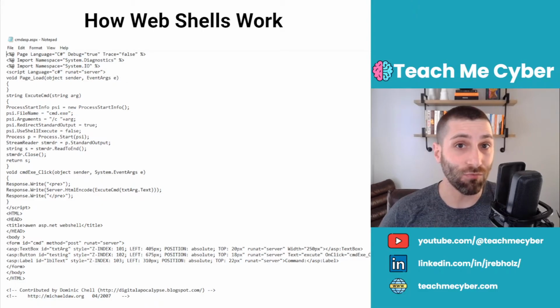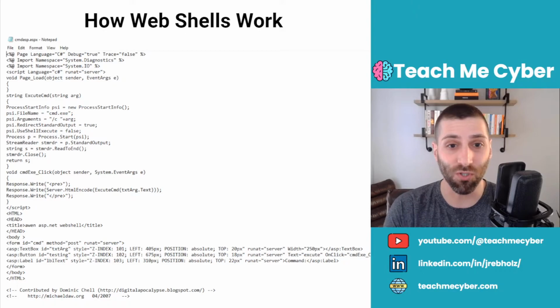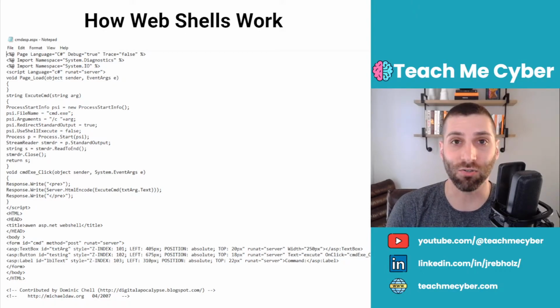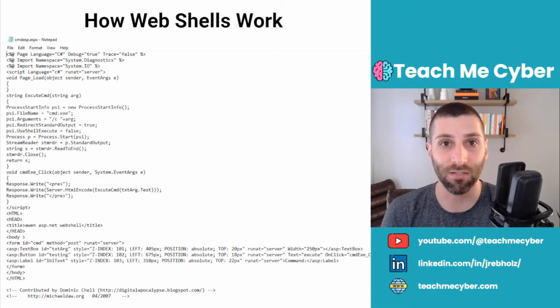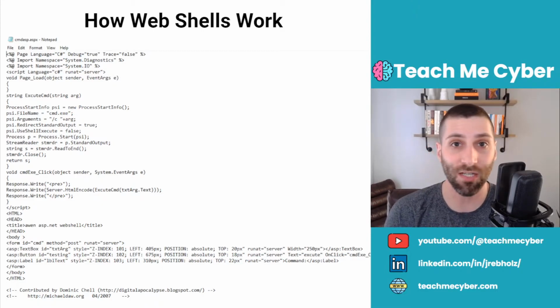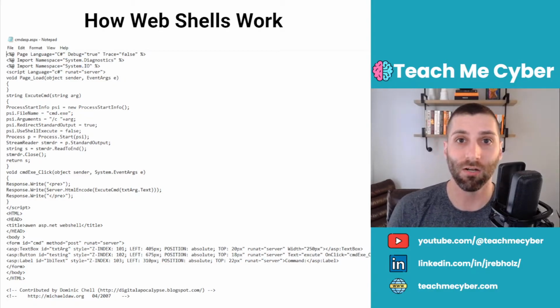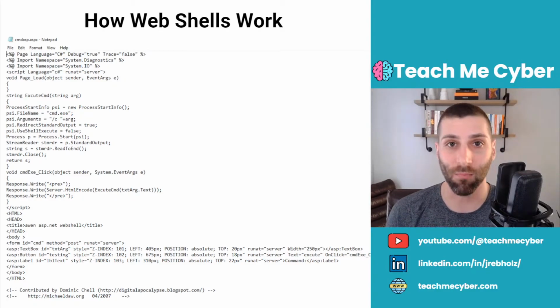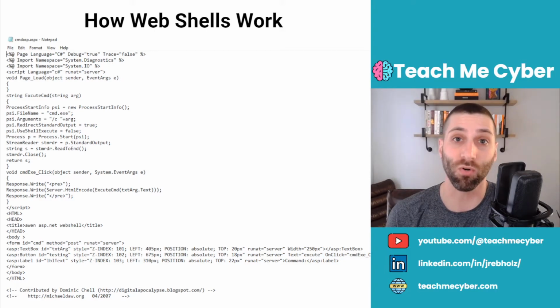They can get really sophisticated, with a lot of different features, but what you're seeing here is code that just allows the attacker to execute remote commands on that system, as if they were sitting at that server itself. They can just log into the web page, run a command, and get the output. And that command is going to run on that web server itself. So some pretty nasty stuff with some very basic code.